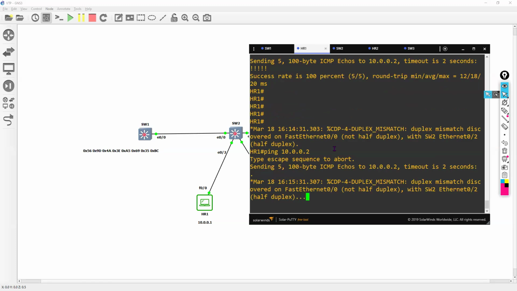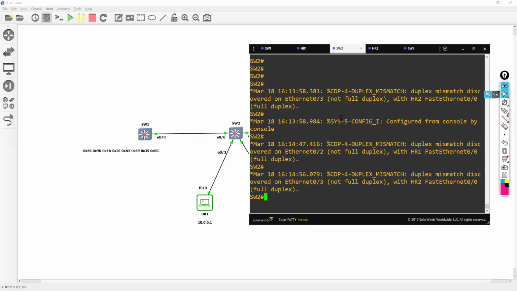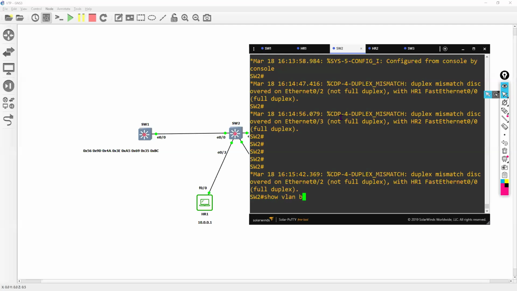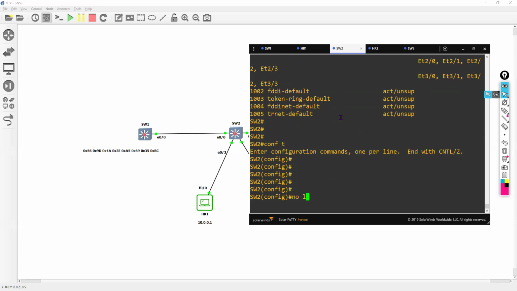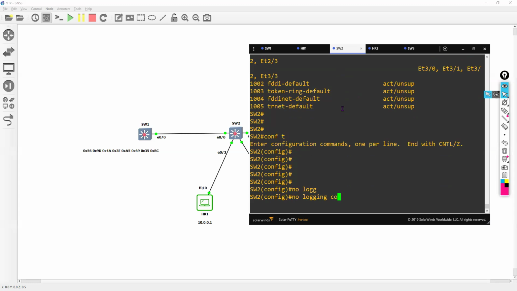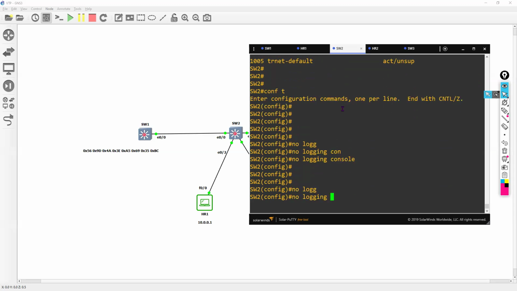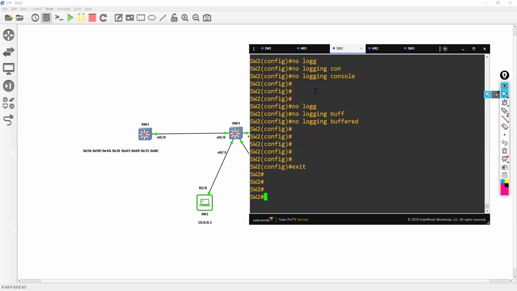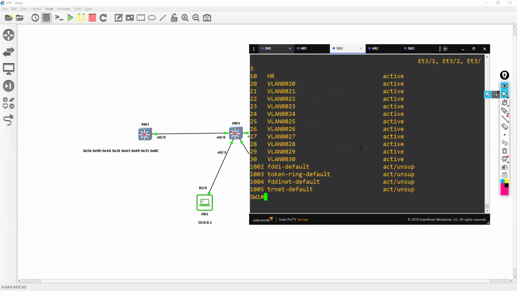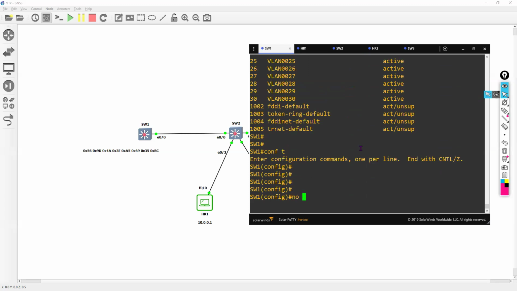Why? Because on switch number 2, all the VLANs are also removed. It is replicated. There is VLAN 1 only, there is no VLAN number 10. Sir, in this condition, both PCs are under VLAN number 1, so it should ping. They are part of which VLAN now? VLAN number 1, the default VLAN by default.